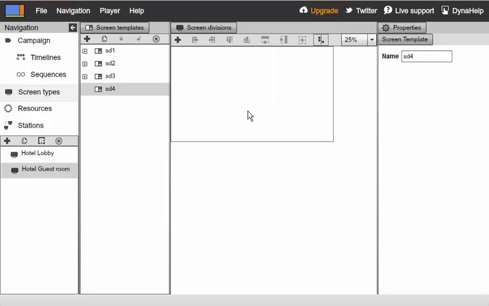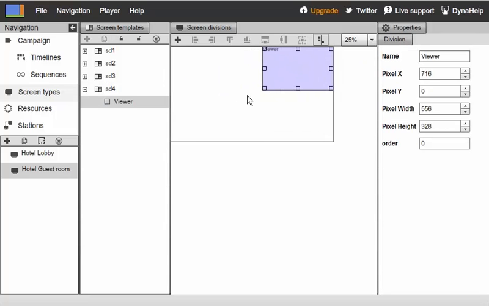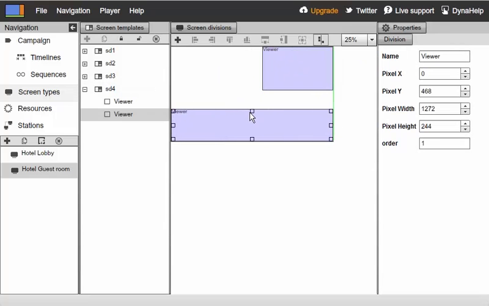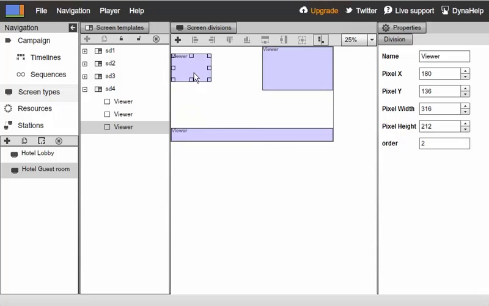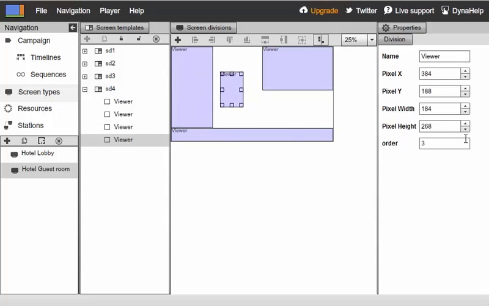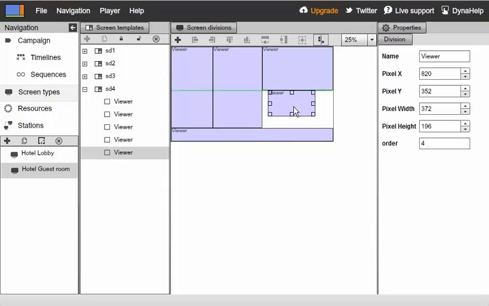And now you can start drawing your screen divisions any way you want, and we support layering and transparency, and it's really flexible, and you can do a whole bunch of different configurations with this. So we'll just go ahead and draw something like this, and this is accurate to the pixel, so you can see everything is presented to you over here on the right in the properties. So we'll set something like this, maybe another screen division right here. And the screen division, this is where you can have content actually playing, like videos and Swiffy animations and images and weather and tickers, and that's where you can have all this playing.